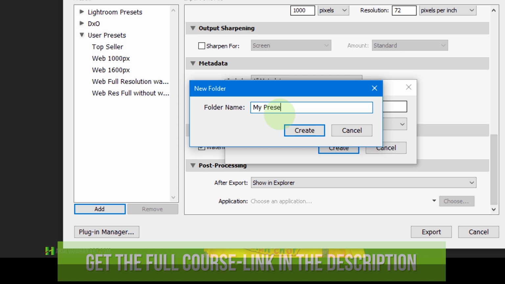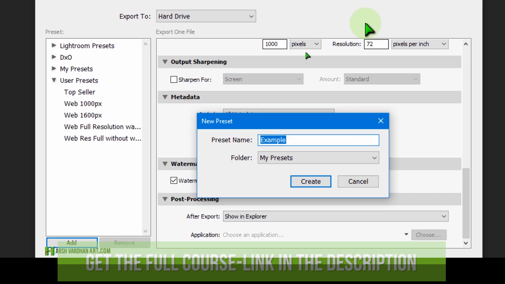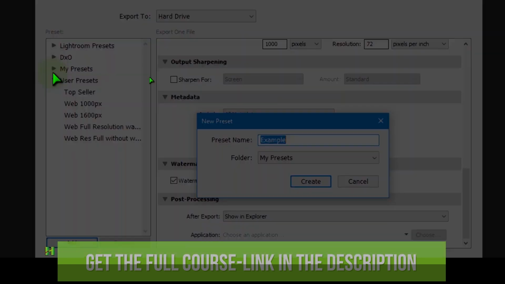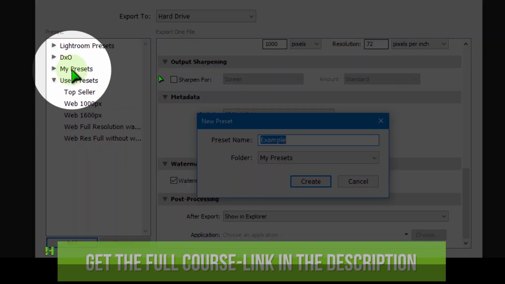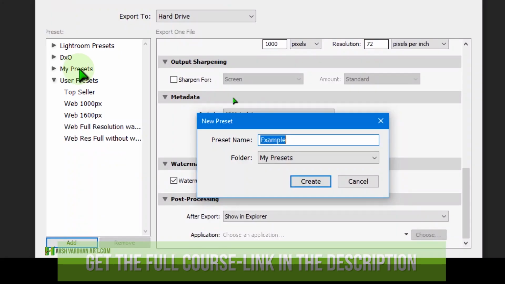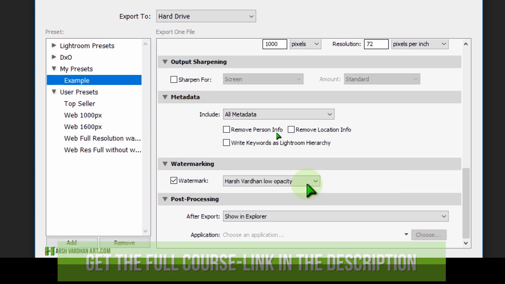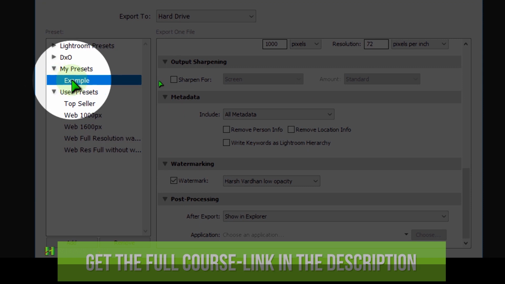And create, and you can see now a new option of my presets is created over here, and then I can press create, and you can see now this has been created over here as the example.